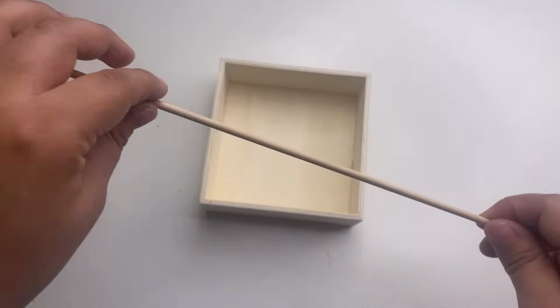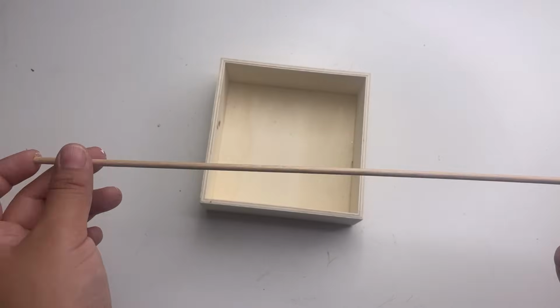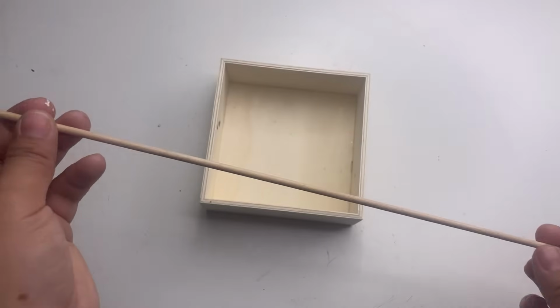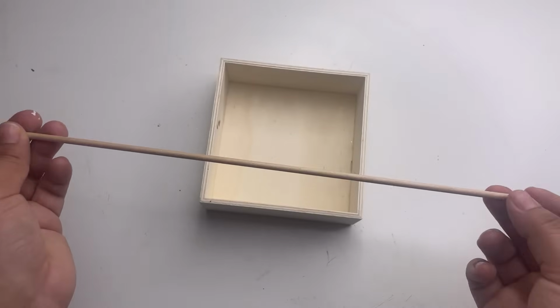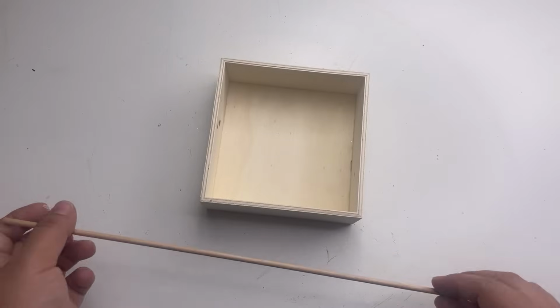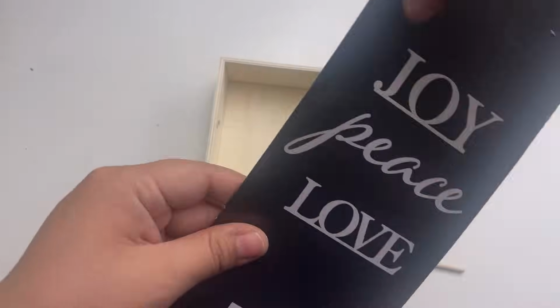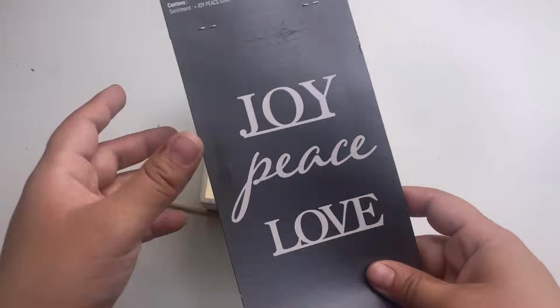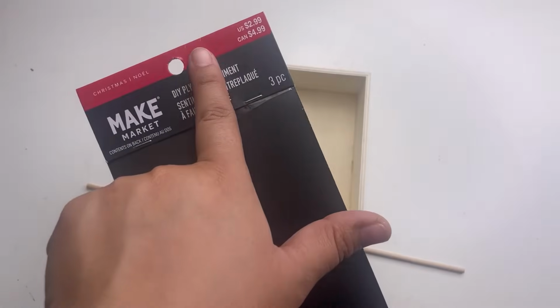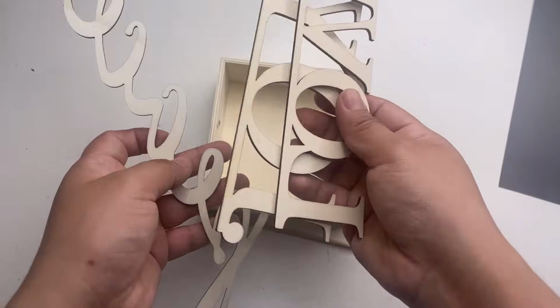I'm also using this tiny dowel that I have. Now Dollar Tree carries thicker dowels that you can use. I only had this one. I did try to find a little bit thicker one than this, but I couldn't find any, so I'm using this. And for the words, I'm using the joy, peace, and love that come in this little kit that I got from Michaels, which is this one right here, and this is how they look.